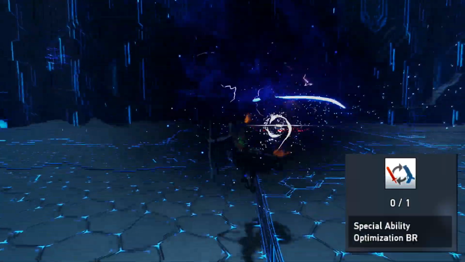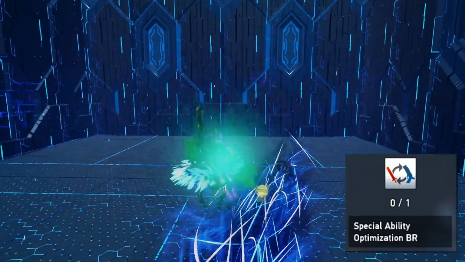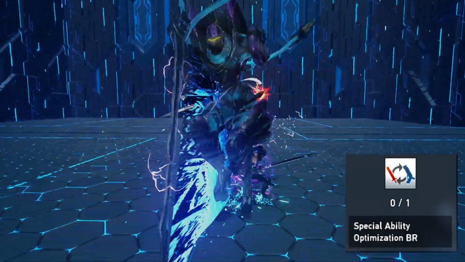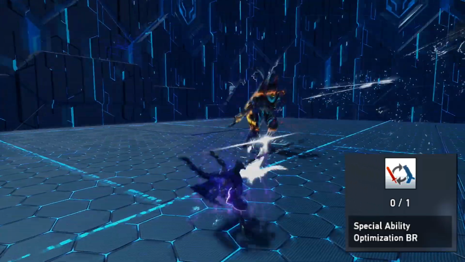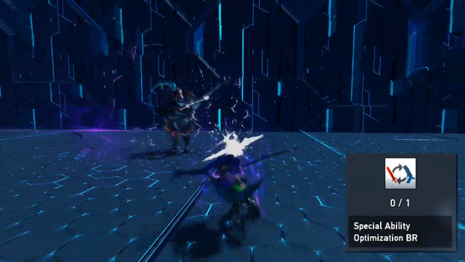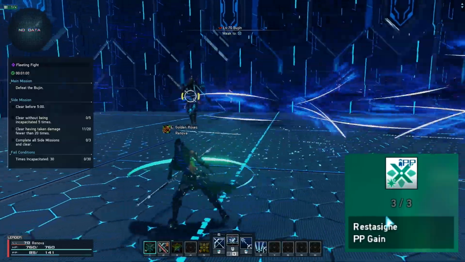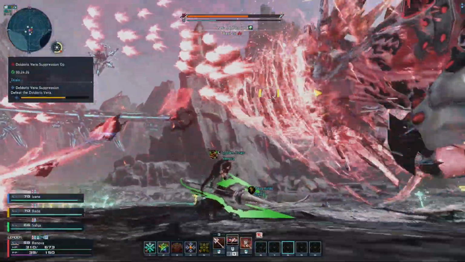Special Ability Optimization Braver, I think this takes the stats on your currently equipped weapon and armor and adds them up. You basically get the stat of whatever is higher and it applies to both melee and ranged potency. Rest Assign PP Gain lets you regen PP alongside HP while using Rest Assign.